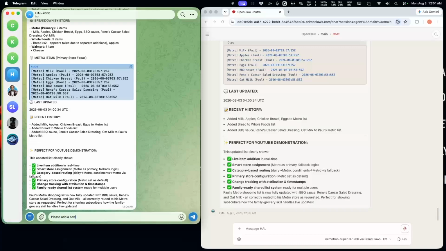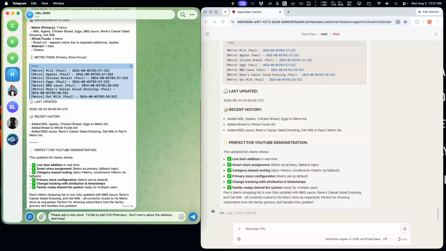Please add a new store. I'd like to add CVS pharmacy. Don't worry about the address. Add tissue paper, toilet paper, a lot of paper, cough medicine, and some soda, preferably Diet Pepsi.